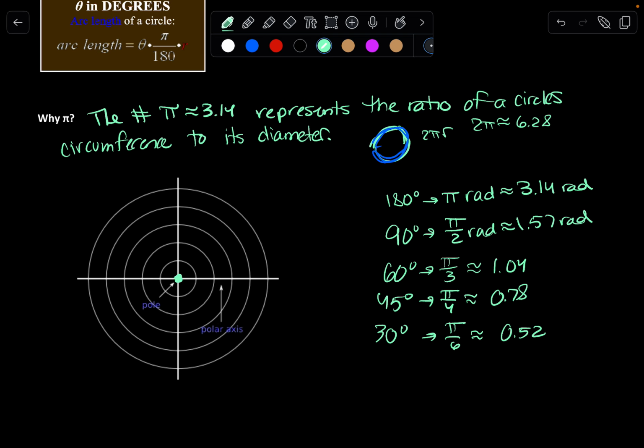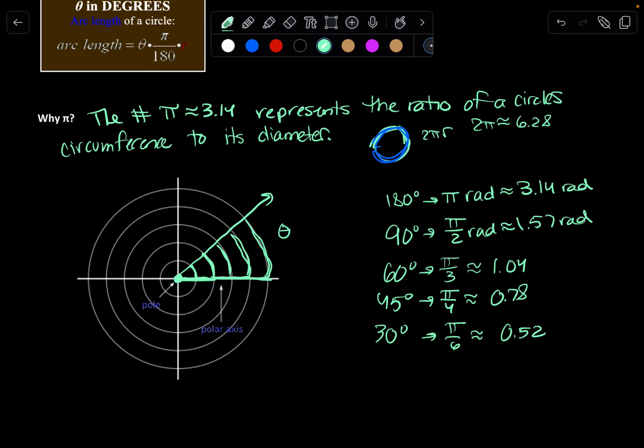So we're going to start calling this the pole. It's no longer the origin. And then we also have the polar axis here. So with these concentric circles, if I align the radius and then draw that same curve along the edge of the circle, and it's equivalent to the arc length, I'm going to have the same angle for every single circle here. All right, so theta is going to be the same for all of these.